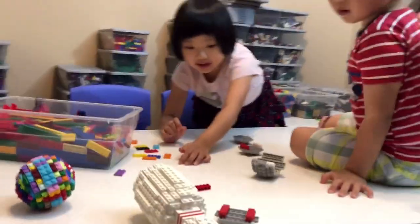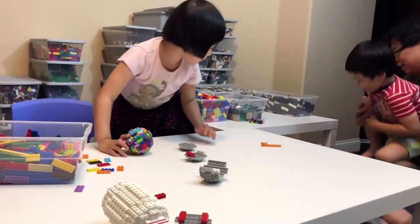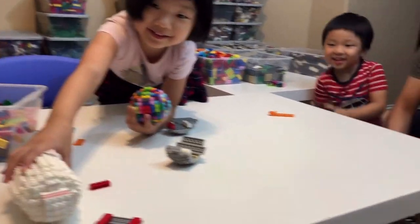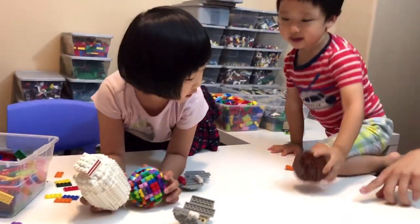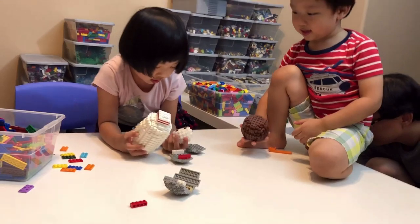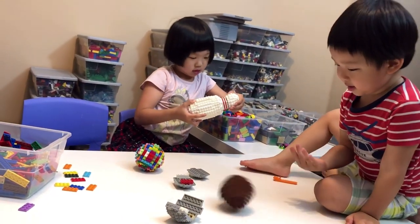Let's fix the ball. Come on, get up. Ow. Let's fix the ball. Yeah, get it. Cindy, can you try to fix the ball? Try to put it together.